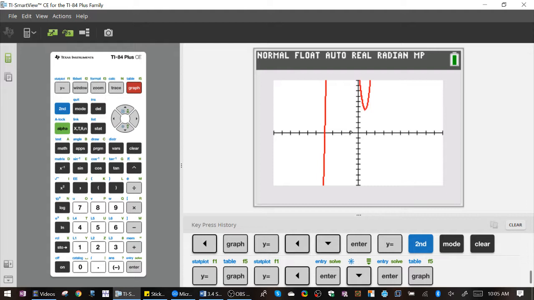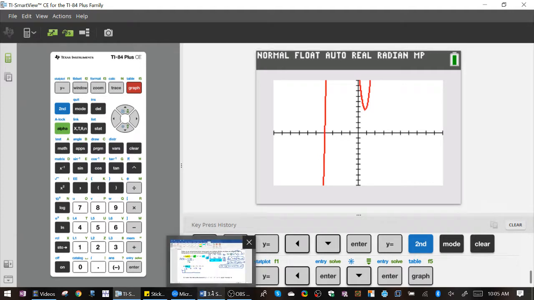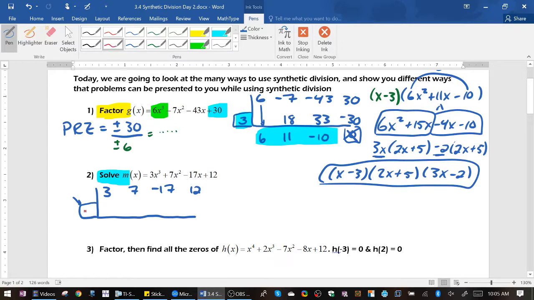Now, to me, 1, 2, 3, it looks like it's hitting the x-axis at -4. It only looks like it's hitting it once at -4, so that's the only one I have a chance to use. So let's see if -4 works. We put in -4 in our box, and we start synthetic division. First number drops, 3. Multiply, -12. Add them, I get -5. Multiply, get 20. Add those, I get 3. Multiply, I get -12. And when I add again, I get 0. That's what we want to see if we're solving, okay?